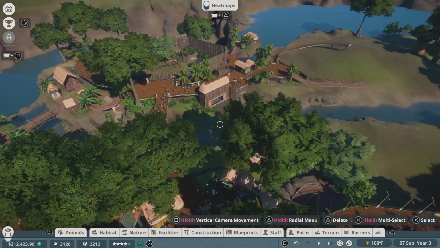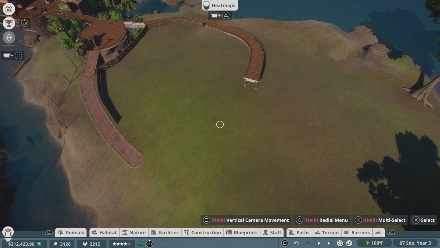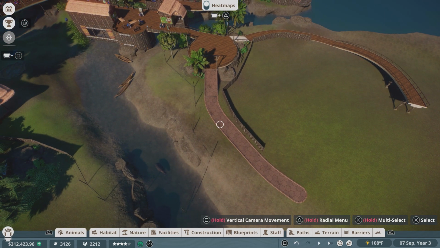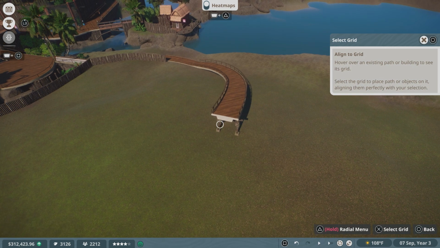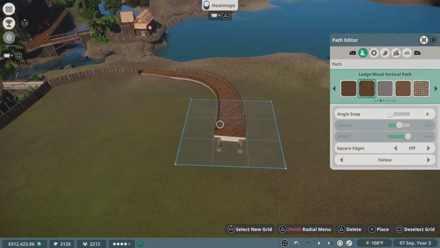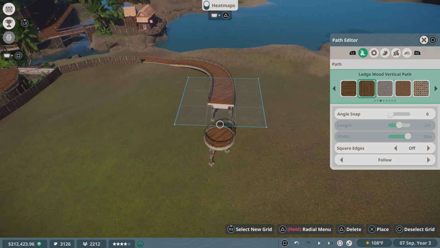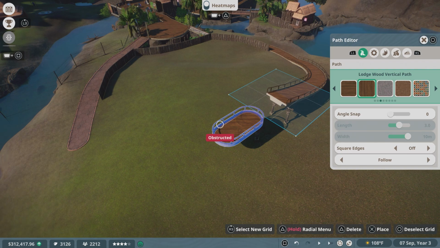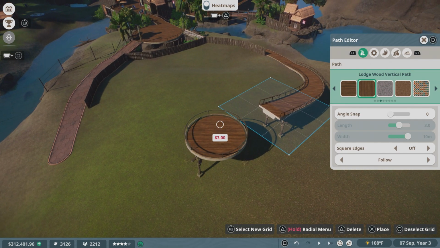Can other staff use these paths? I'm pretty sure, yeah, I think they can use any path. It's just that staff path means the guest can't use it. So there's another option here. There's the grid. If you hold L3 here, then you can set your grid up so that you build along that grid. It won't let me build right there, but this allows you to set this up however you want.